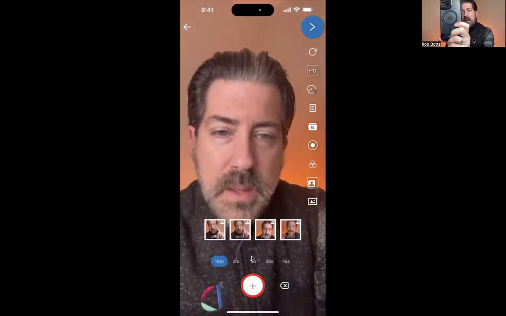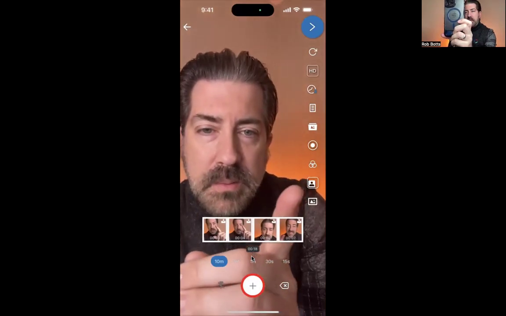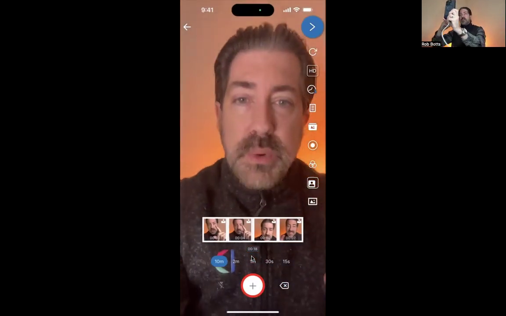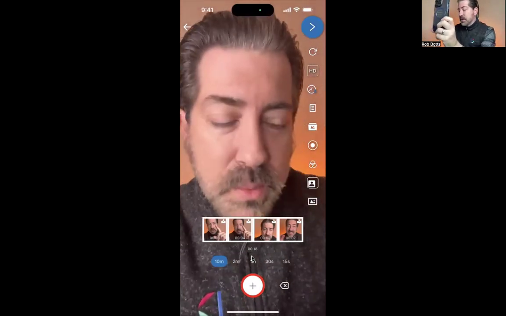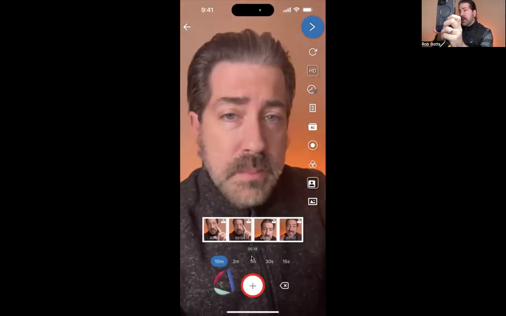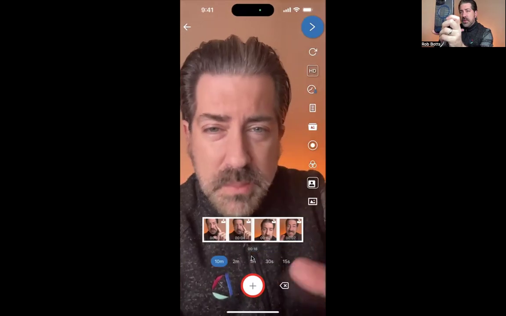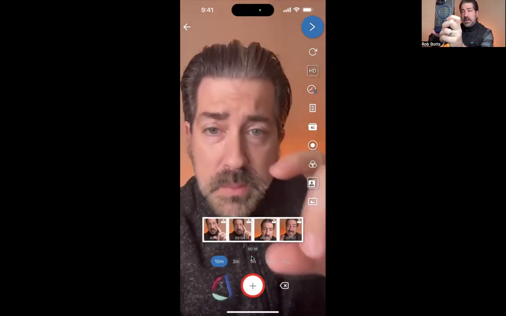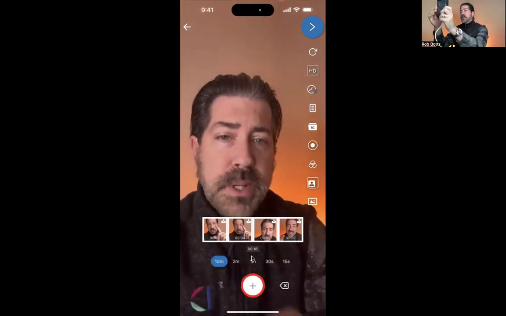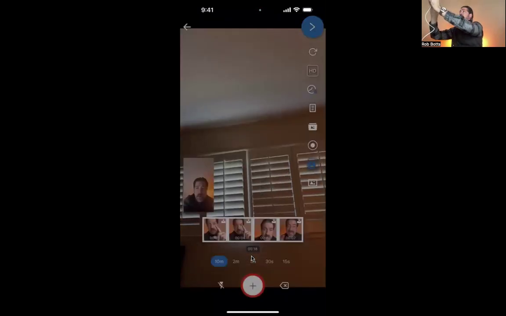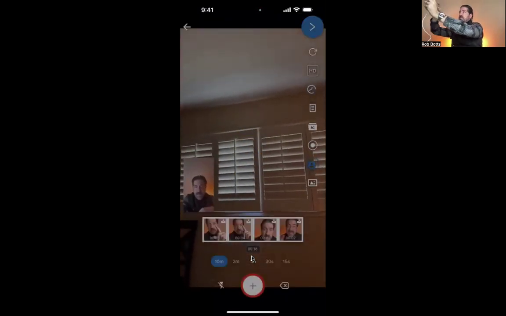This is picture-in-picture, which is really cool for real estate folks when they're showing properties. They can be on the screen with what they're showing. But whatever industry you're in, maybe you're going for a walk, you're walking around the office, you want to do something visual where whatever you're showing in front of you, you can be on the screen. You can click picture-in-picture here. I'm going to hit record, and now I'm on the screen with what I'm physically showing.